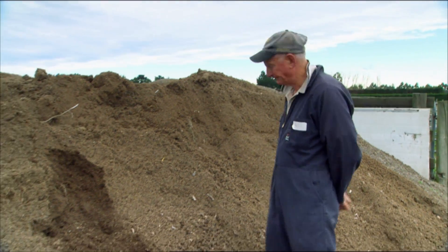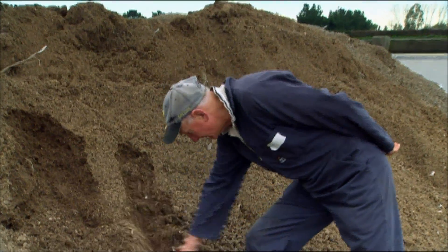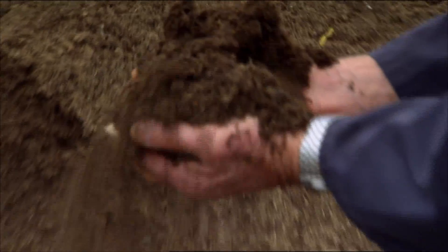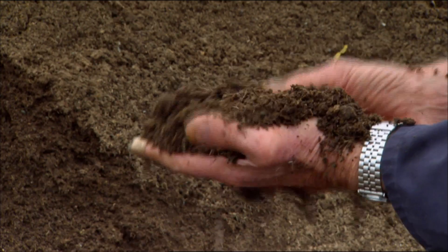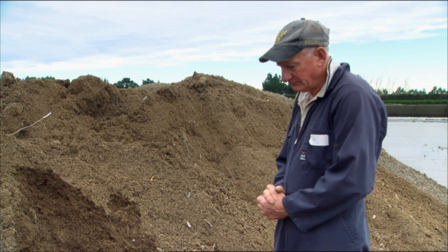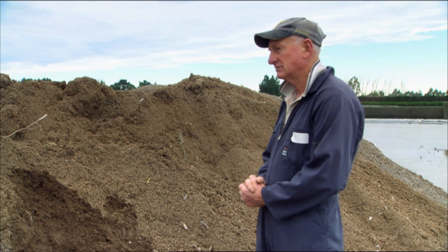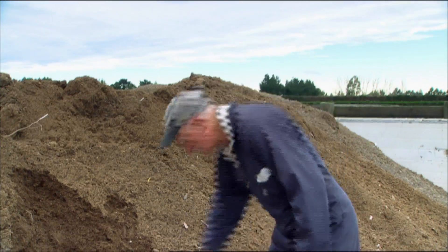This is the end product — we class it as vermicast compost. This is what the gardeners rave about, and it's just like dirt, but it's full of micronutrients and microorganisms. The worms have a unique ability to get rid of disease — they act a bit like a neutraliser. Everything is neutralised when it touches their skin, so the soil is actually very healthy.